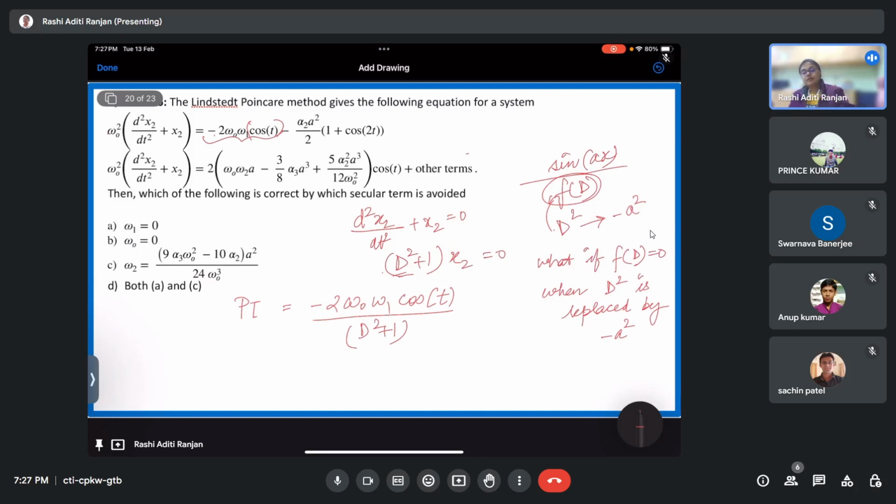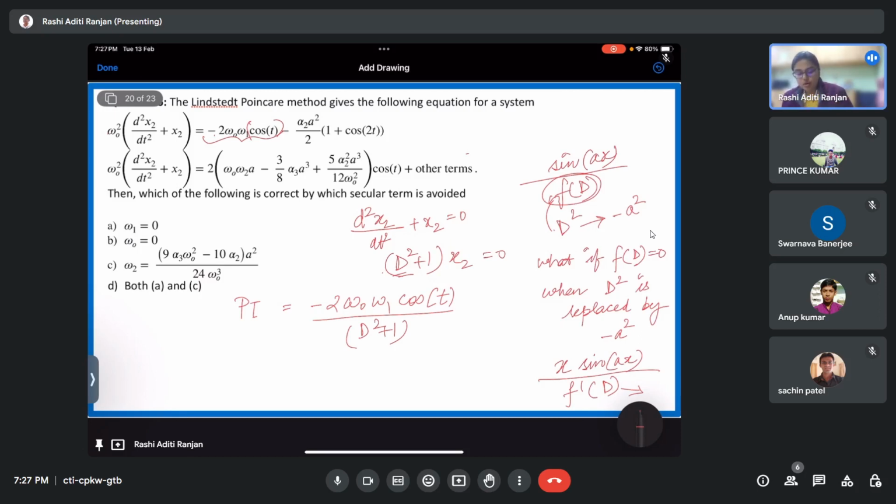What we do is we differentiate this, and then we write the complementary function as, here we multiply the numerator with x, then we write sine of ax, and in the denominator we find f dash of D and then we replace D. This is also provided that f dash of D does not get to 0. If it gets to 0, then we'll go for the second differential, and on the numerator we'll multiply by x square.